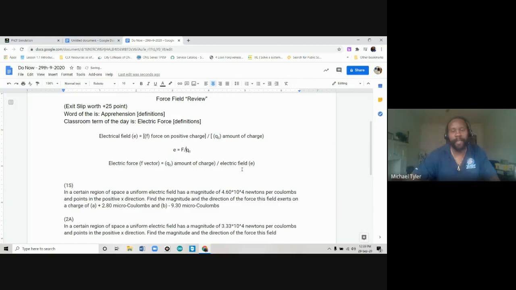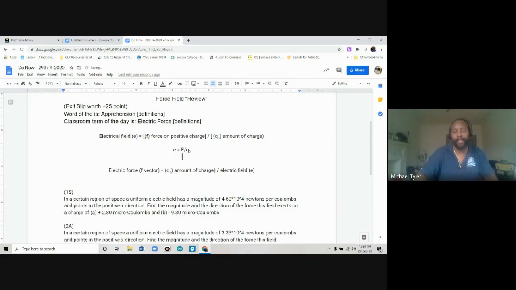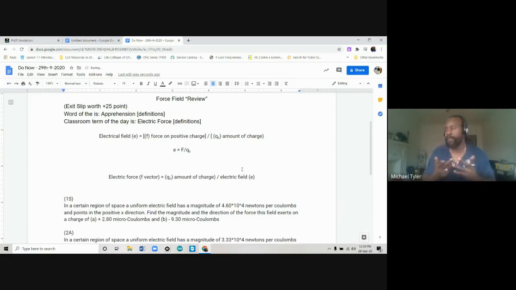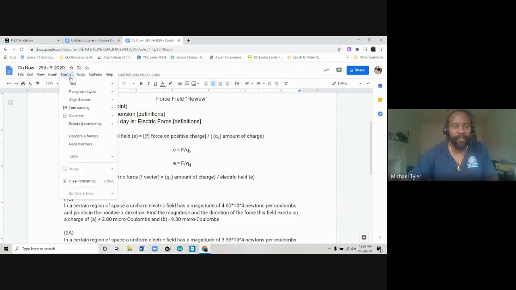So that's in essence what we have, but now we have to solve for F, if you didn't notice that. And that's that last equation Lisa gave us. There's some algebra in between, and I don't want you getting confused. These are literally the same equations, but we did some algebra to solve for F. Now, what do you do to get F by itself? Well, if you're not aware, let's just change this format.